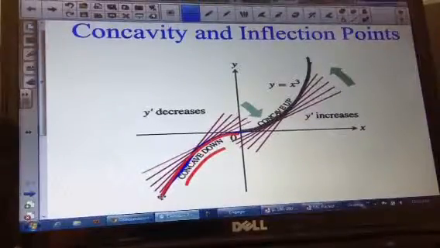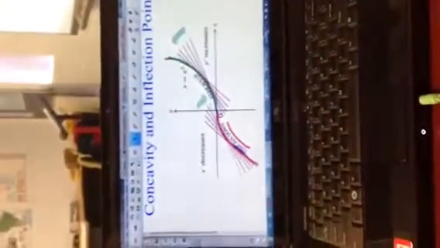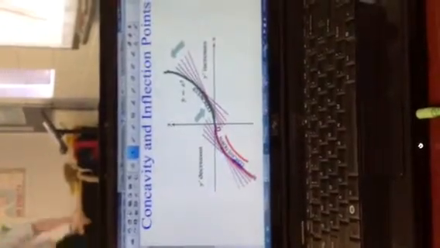Now, the question is, how could we tell when a graph is going to be... We're trying to be able to graph these equations by hand without a calculator. So we need to know, is the graph smiling? Is it frowning? What's it doing on that interval? And it's not easy to tell. But let me go ahead and give you this one other piece of information, and then we'll talk about it.